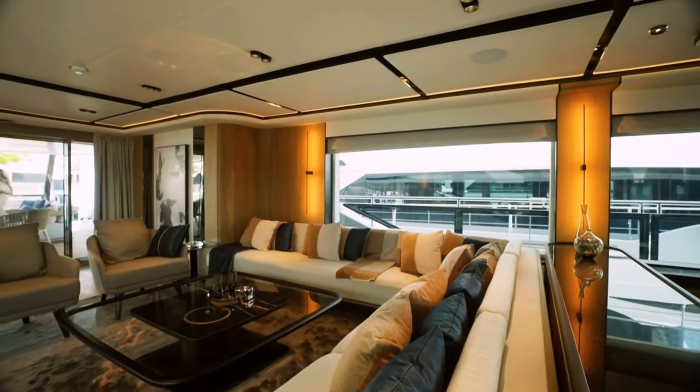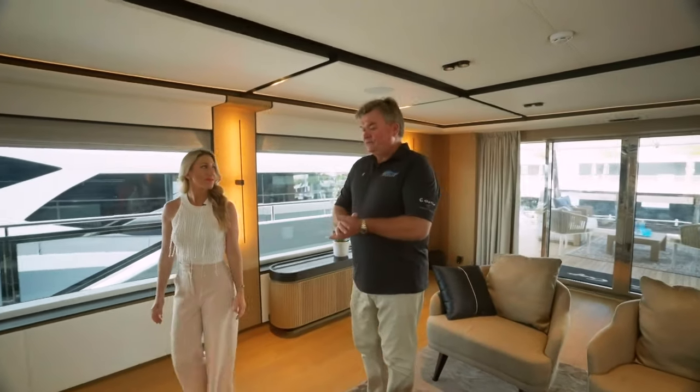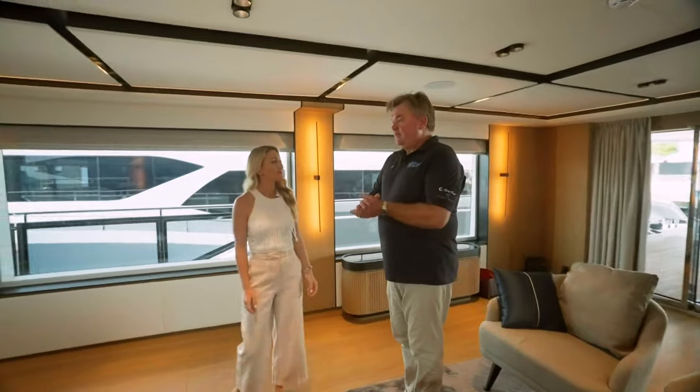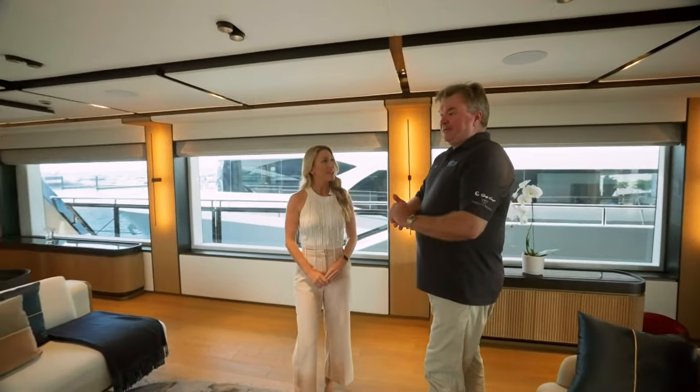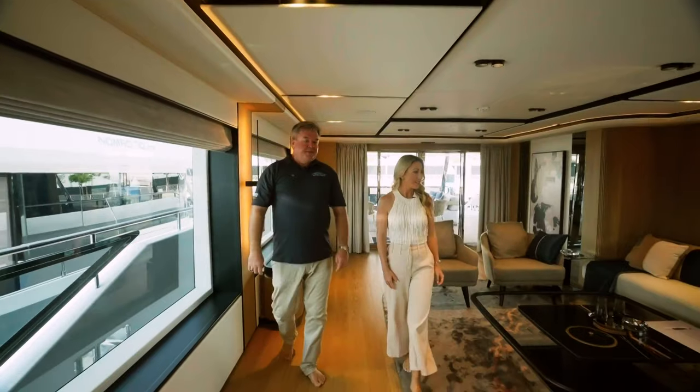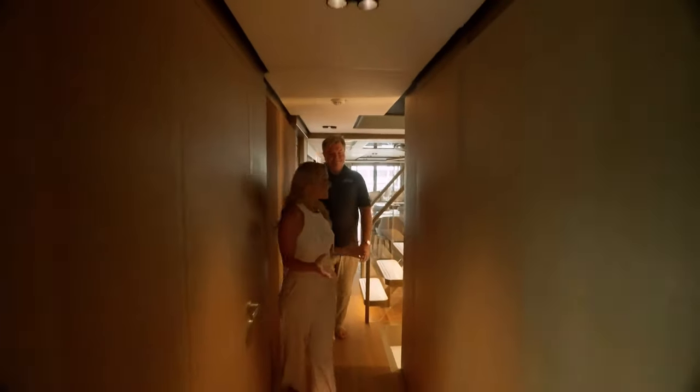Tell me about the interior and this vast space. Well, it's a new designer from Holland — Phantom — and they've brought a very contemporary modern design which, as you can see, is striking. The head height, the use of multiple different suites and fabrics — I think it's going to appeal to a lot of our clients. So we're excited to see what the master suite has in store for us.